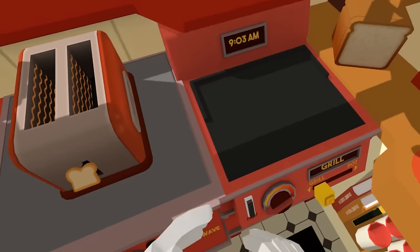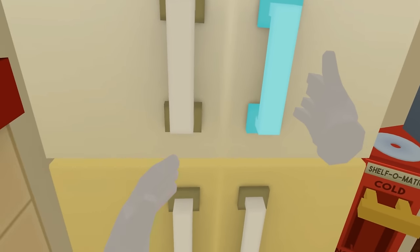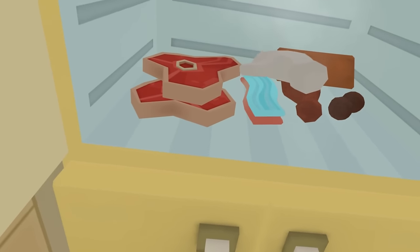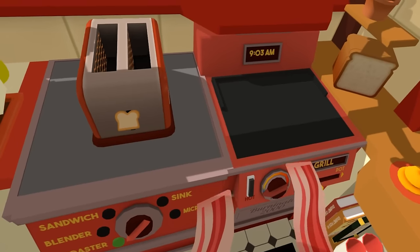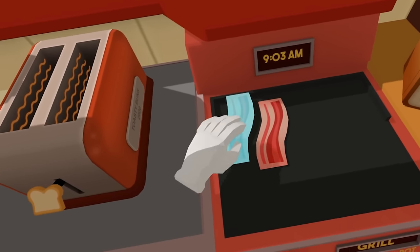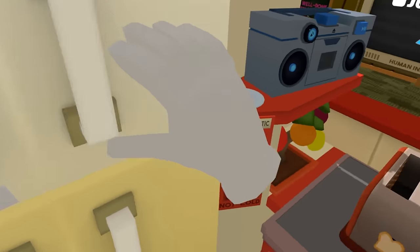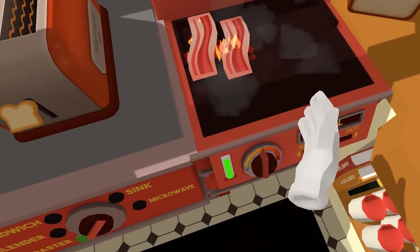So next up is another classic breakfast item, and that is bacon and eggs. First, we'll take some of these bacon strips, just a couple. We'll place them on the grill right there. And now, close the freezer. Don't want things to get too toasty in there. And we'll turn up our grill to medium temperature.